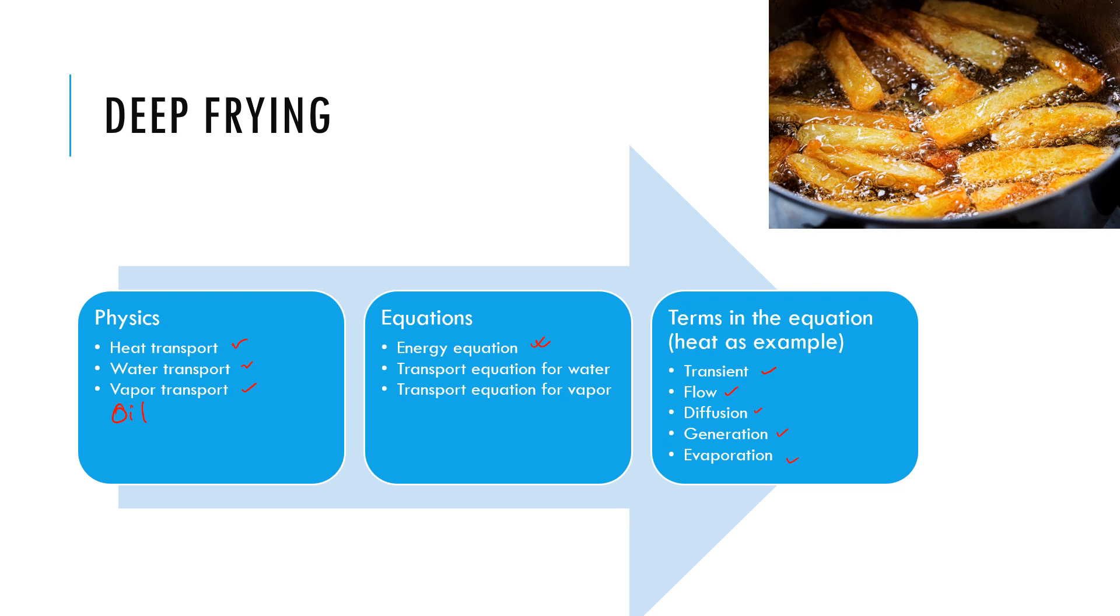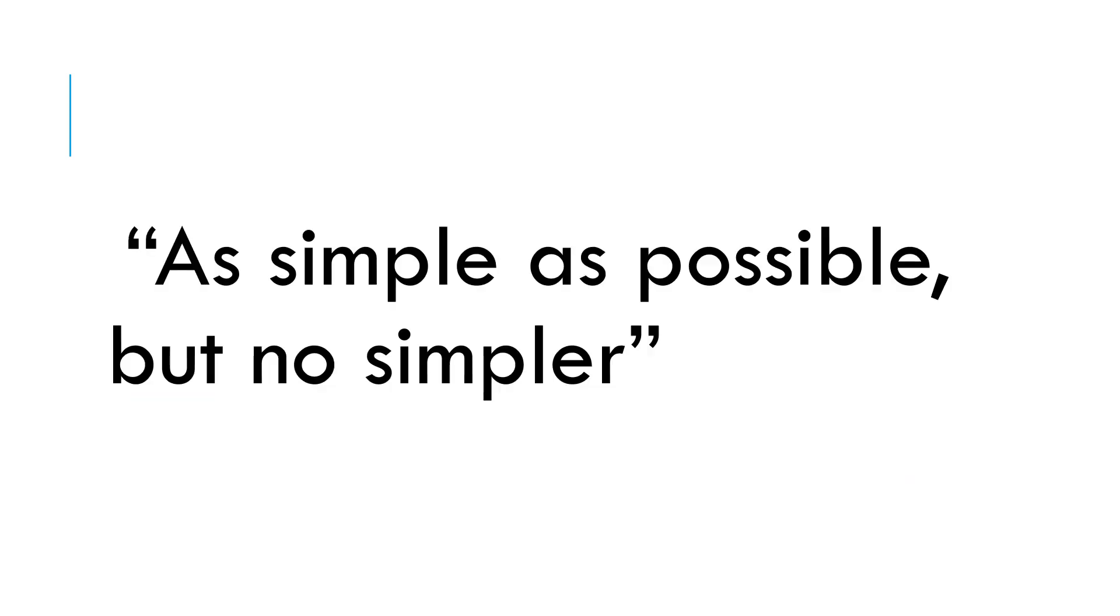I want to remind that we don't get into modeling a physics if we don't know the physics and simply have a software. That's not the way to go. First we need to learn the physics. As we try to decide on the physics, the principle that we follow is as simple as possible but no simpler. We do not want to keep physics that make it unnecessarily complex, and neither do we want to make it too simple and throw out some important physics.